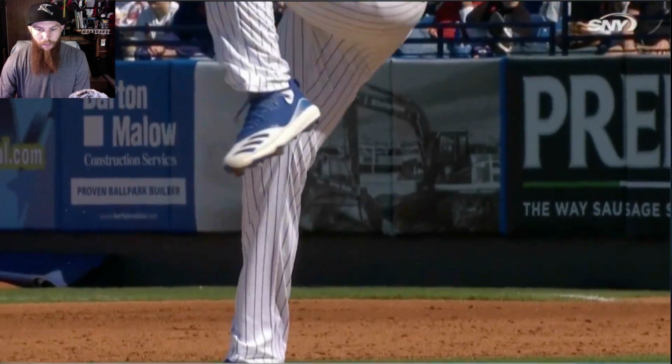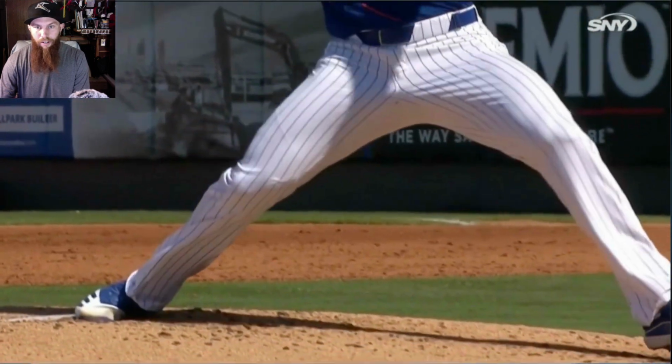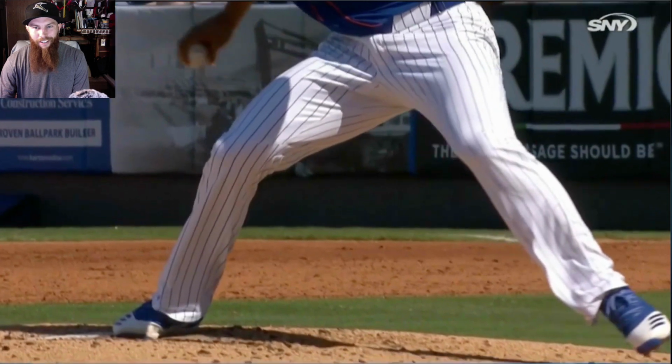But yeah, that's what I got. A little breakdown there of some of the things that I see, especially in this clip here. That's a cool visual, right? Watch these knees, watch the hips here work together.